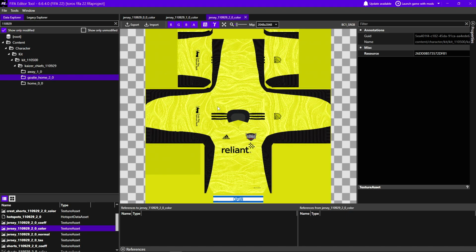All those details you have to change in the squad file. And as mentioned, there are some tutorials out there on YouTube. You can also ask some questions in the FIFA editor tool official Discord server. Now, how are you gonna see these kits reflected in game in your custom career mode?